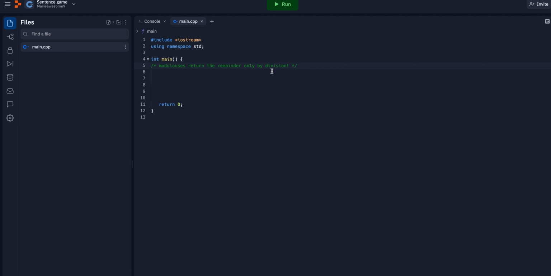So 4 modulus 2 is 0, because there is no remainder. 2 goes into 4 2 times equally, so therefore it would be 0. Or if it were 5 modulus 3, the remainder is 1, so therefore 5 modulus 3 is 1. I'd like you to memorize that for coding problems later.